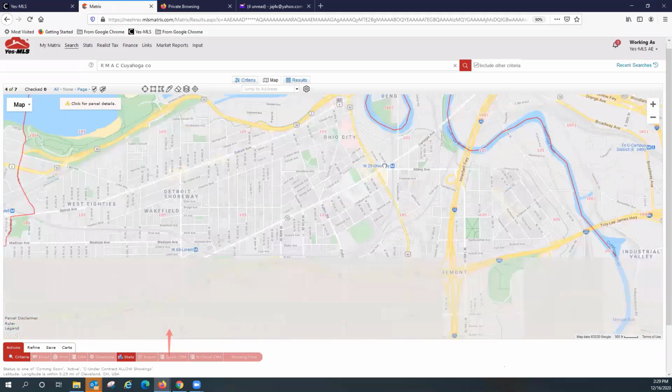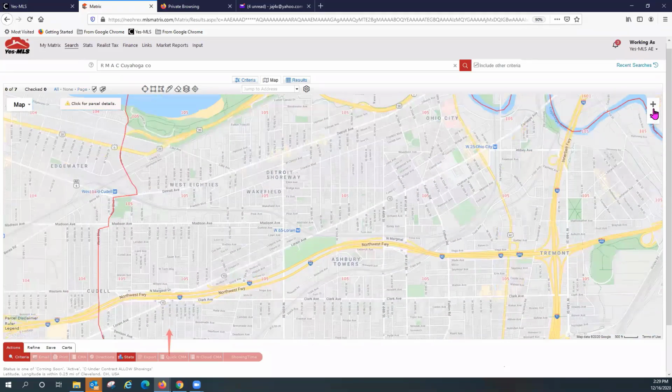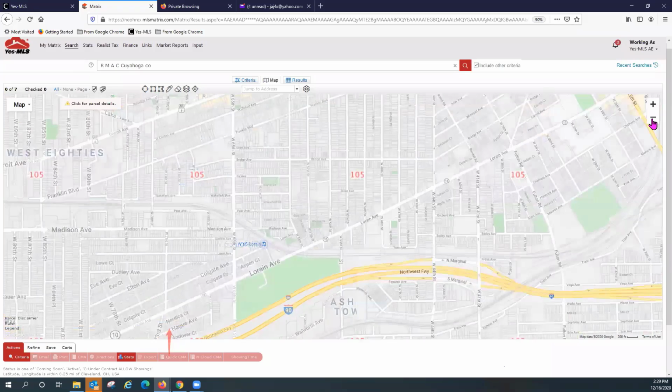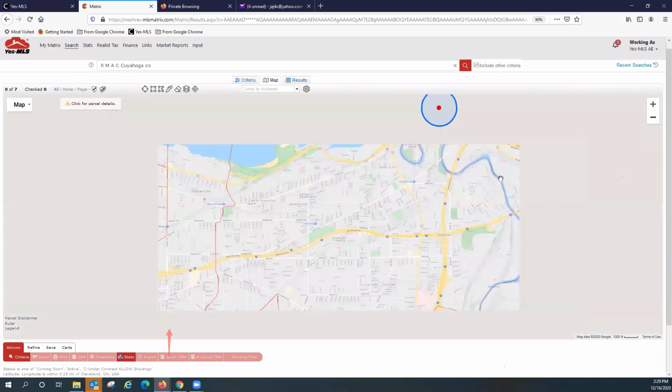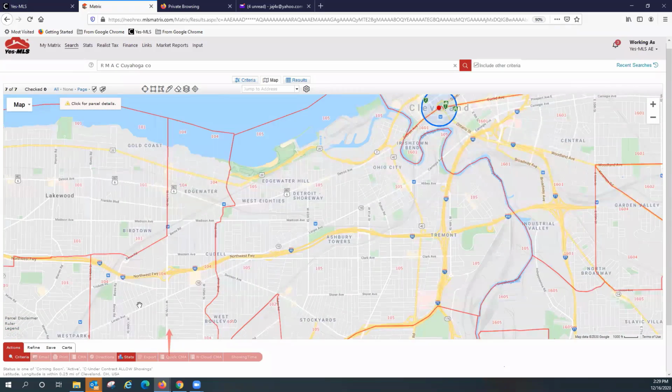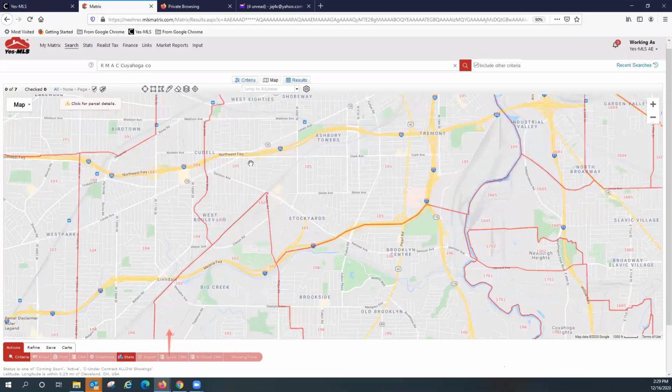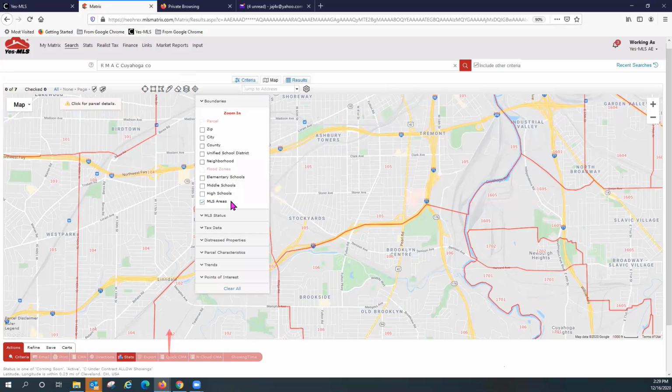Now I can see, okay, here's area 105 and this is area 1001. And as I drag the map, and maybe zoom in or zoom out, I can see those numbers. And I can see 104 is over here as I go west. So that can be very, very helpful. You can at any time, or I can type an address here and it'll jump me to that address and then keep that display, right? So showing those layers and then show those MLS boundaries.